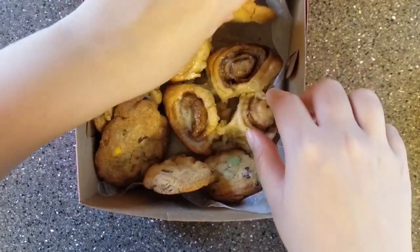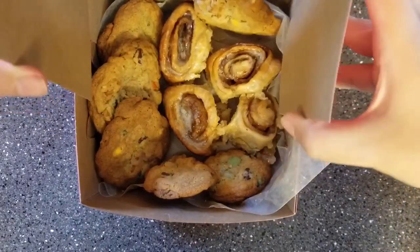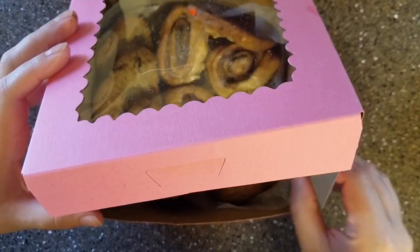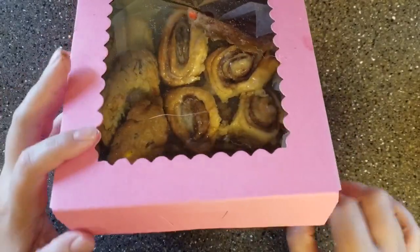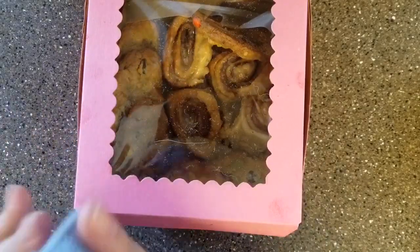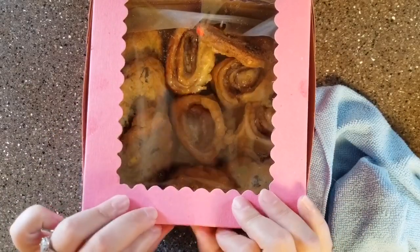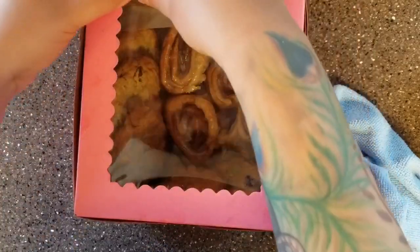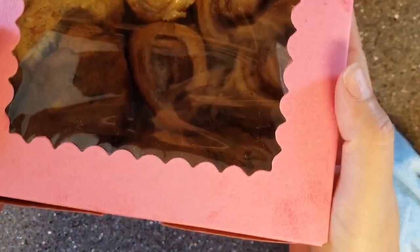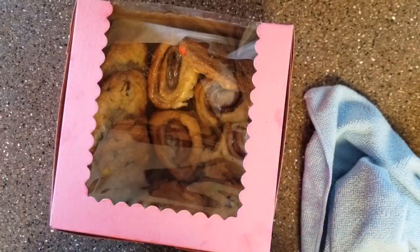I've just been trying to stay busy and make videos and that's pretty much it. I closed the box up for her so she can take it on the plane. I know you see the box looked a little dusty — I just moved. It was not on the inside; I made sure and went and wiped it off as you can see right here, so everything's fine before someone comes at me. This is just a cute little easy way to show people you care — very inexpensive. I used to make this for people at my bank job before moving out to South Carolina and they loved it.